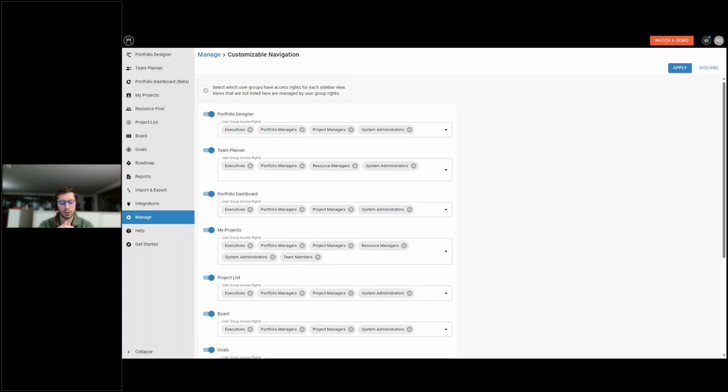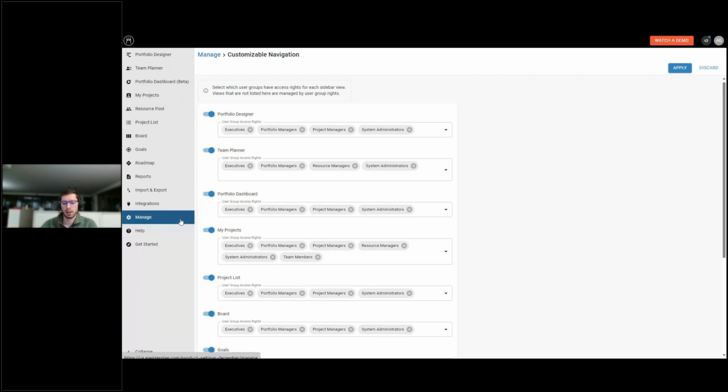And what you want to do is enable only what's relevant, and you can hide what's not important and potentially distracting. So these settings essentially manage what users can see in the left-hand side navigation. All right. And also later in some of the examples that we look at, you will see that the left side panel will shrink in terms of the available views.